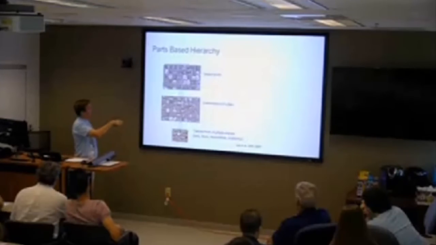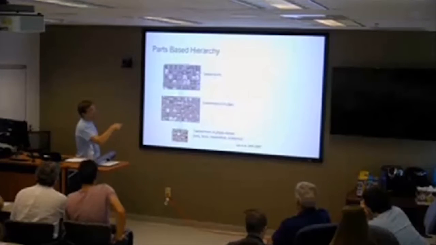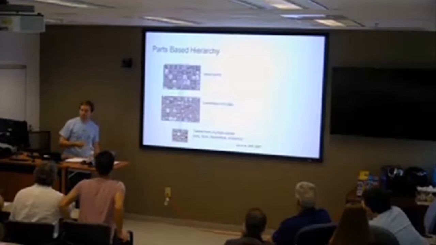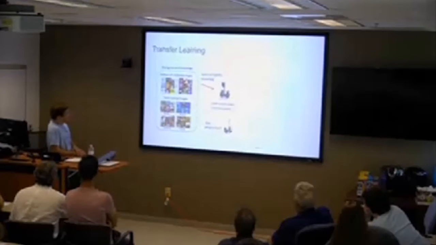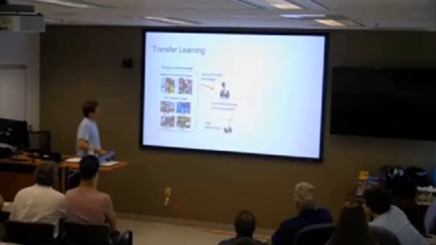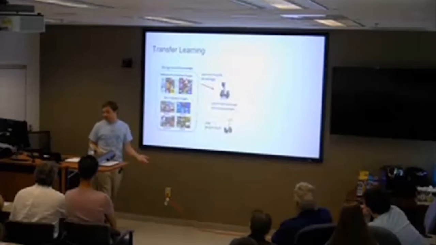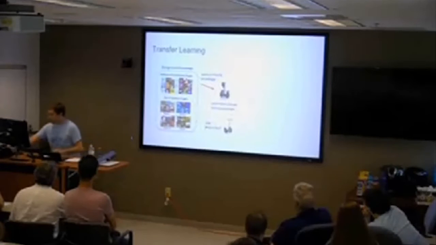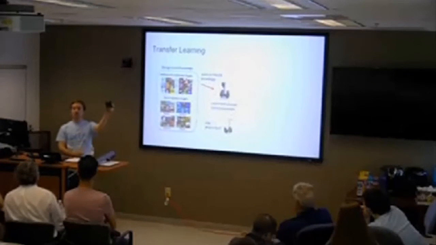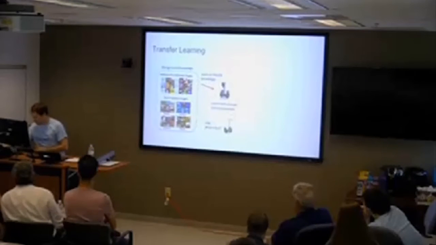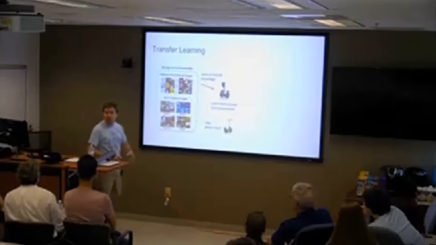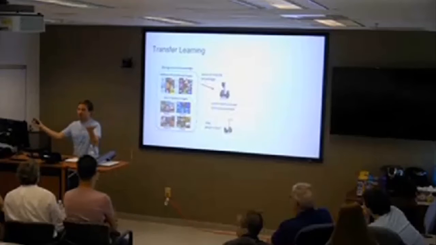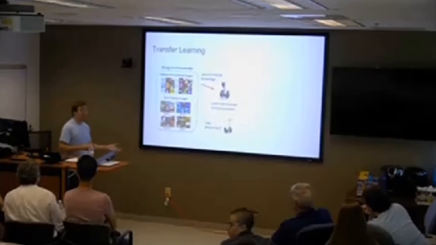Some of these pieces are also good at representing airplanes and cars and motorcycles, and edges are used for all of them. This is really important because we want to do something like transfer learning. I could show you something you've never seen before, like these little weird speaker pods that you can put out there so you guys can talk. You've never seen that thing before, I doubt, but you can know what it is in just one go. If I ask you tomorrow what that thing is, you'd be like, well, it's the speaker pod thing you told us about yesterday. The machine learning doesn't work that way.